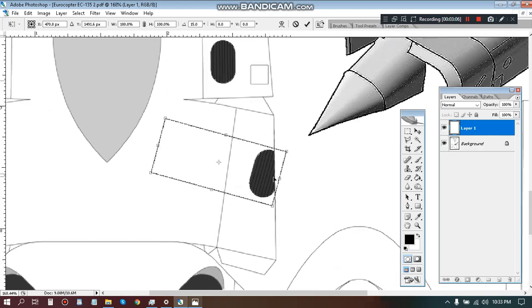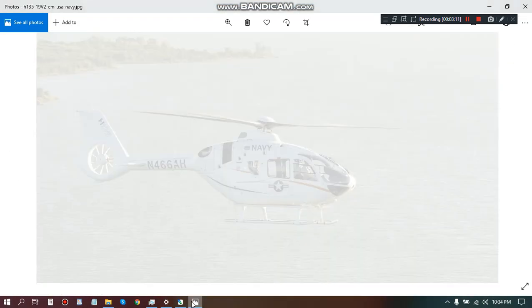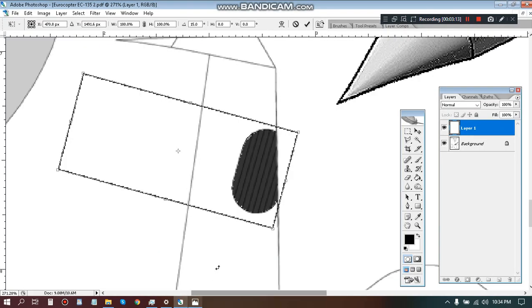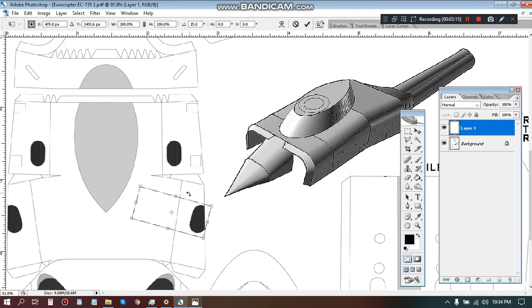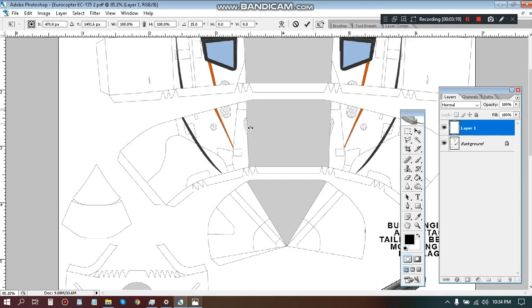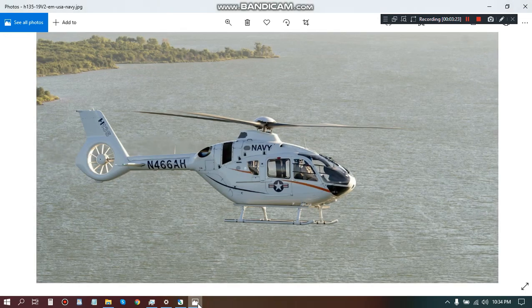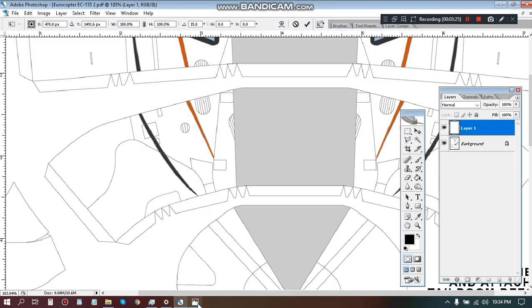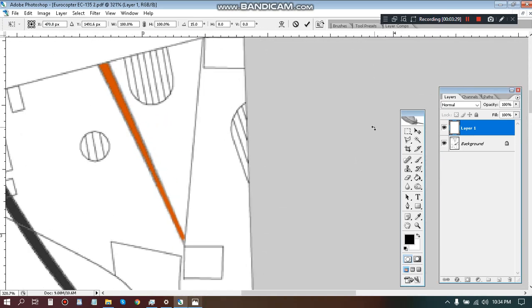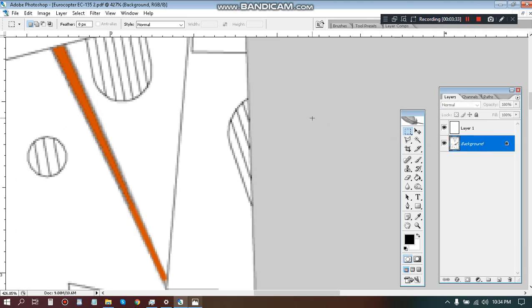And the only problem being, as you can tell, what we're going to do is erase this part here.